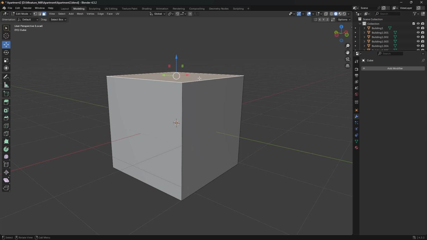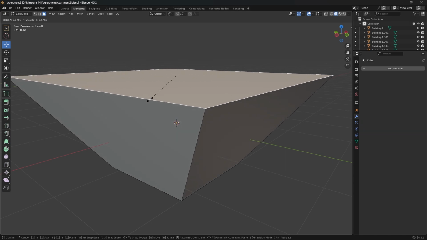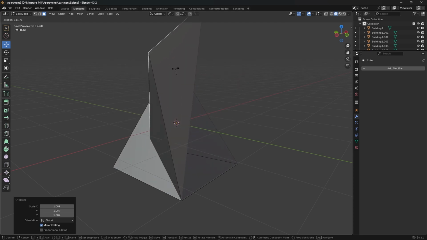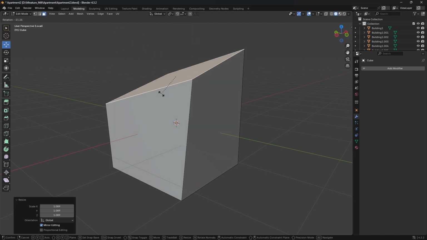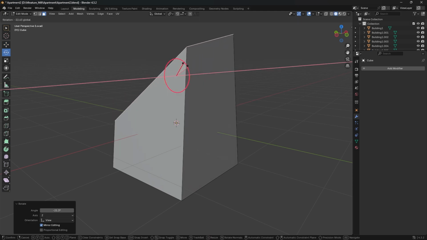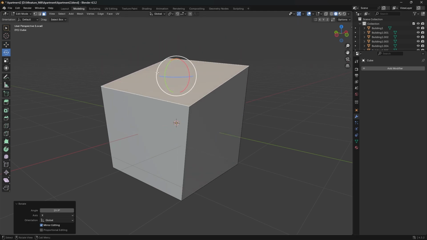So if I try to switch gizmos right now, and the keyboard shortcut I've set up for that is R for rotate and S for scale and T for move, I'm going to switch to scale. Oh, and it's the freehand. It's not my gizmo. So this is what's wrong. And if I switch to R, same dealio. So I don't want that. I want to see the gizmo so that I can control it better. I want it to switch to that instead, so then I can move it around without just freehanding it.